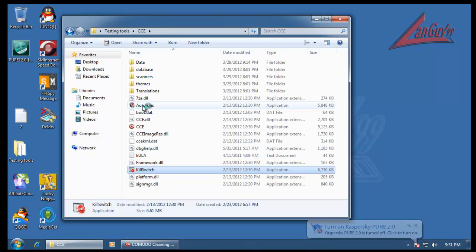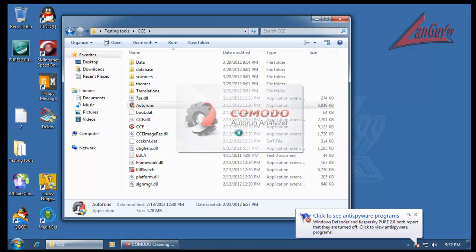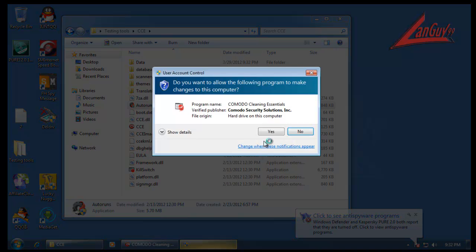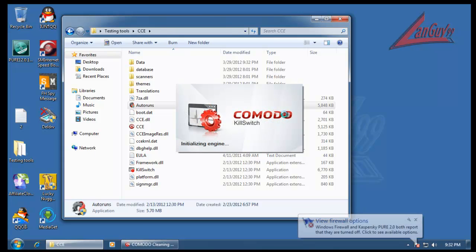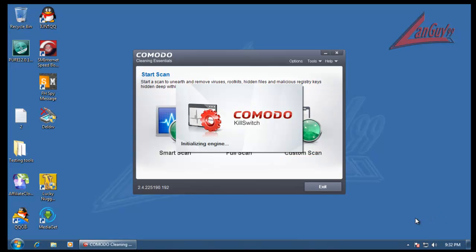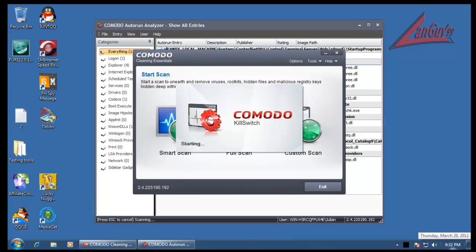I'm also going to load up Kill Switch and auto runs. And we'll see if these find anything. So I'm going to pause the video and I'm going to wait for auto runs and Kill Switch to do their thing, and I'll be back.